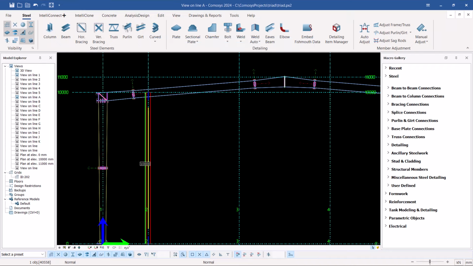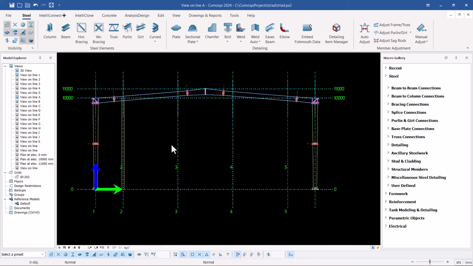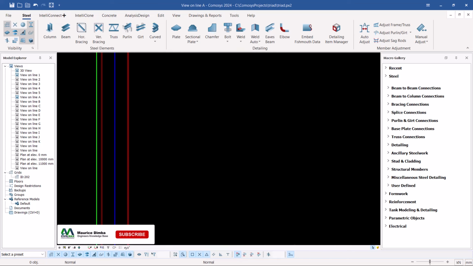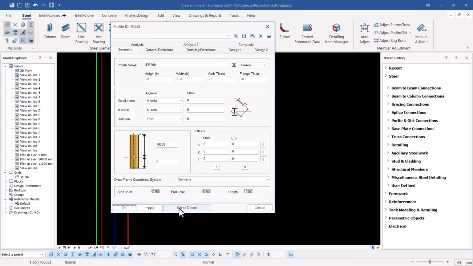So this will stretch all the way to the top end. Let me double click on it so that we default on that measurement. Once I've double clicked, I'll wait for some time for the editor dialog box to come. Then I'll set that as my default profile creation. Once I've clicked set as default, click apply and give it an OK.